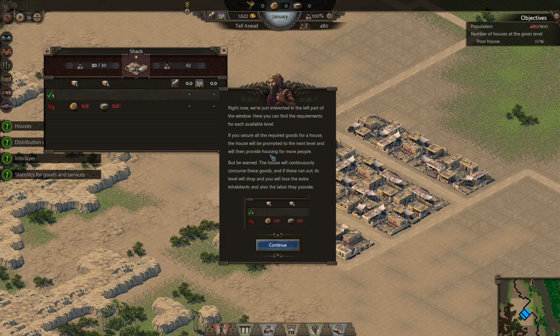These houses, what it's telling us about right now is just the left part of the panel, over here. If you ensure all the required resources for this, well, this is tier 1. There's no requirement, it just has to have a building. To finish tier 2, they need bread and they need access to milk. So those two are the resources they'll need for the next stage.